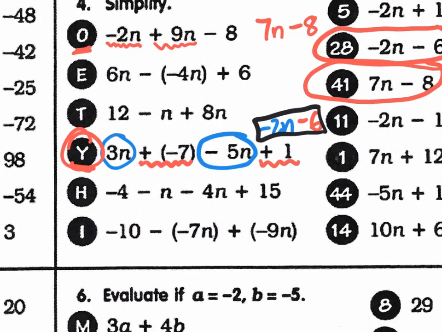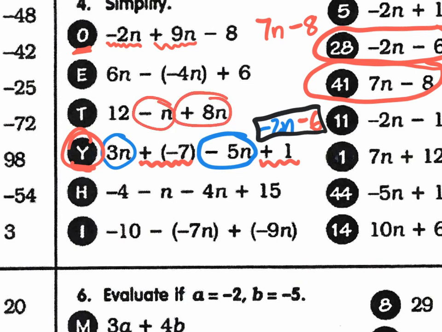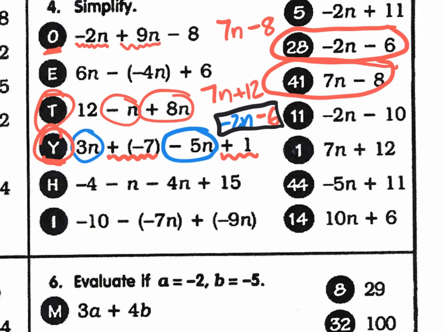Let's do one more of these combining like terms ones. Which one? Pick a letter. T? All right, I have 3 terms. Which of those 3 terms could I actually combine on T? Negative n and the positive 8n. If I owe 1 and I have 8, I'm going to have 7 of those n's. Positive 7, yeah. And the 12 is positive, so just put a plus 12 right there. So T will go on the first spot, because there it is, 7n plus 12. So let's go to that first spot and put a T on there.